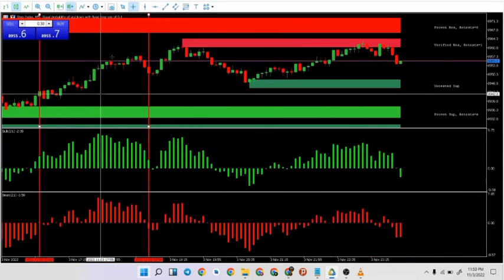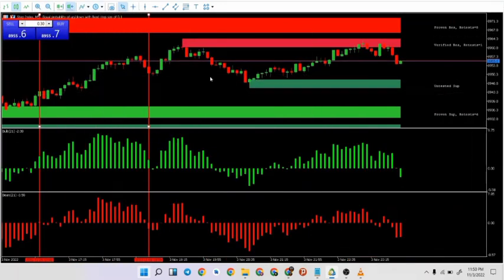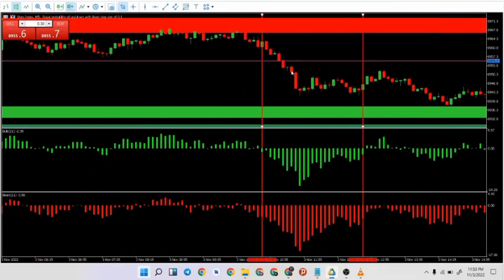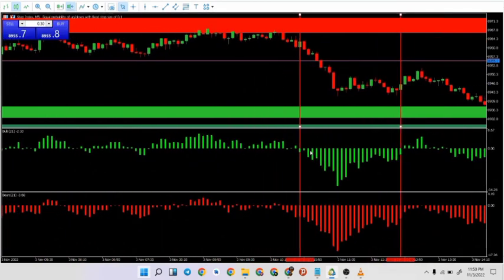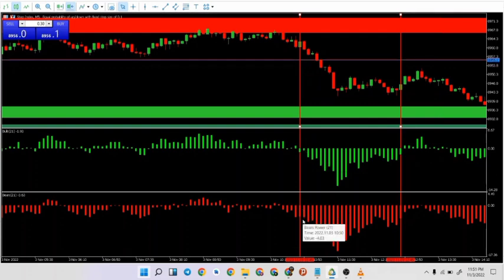Okay, so let's check the sell positions, or good sell entries. We have this. We have the bull's power pointing downward, same as the bear's power pointing downward. But what is the difference? Bear's power wicks or bear's power candles are longer than bull's power candles. This is an indication of a sell.